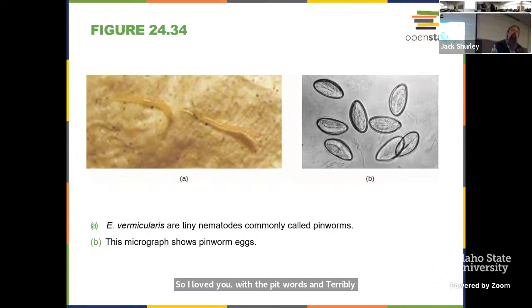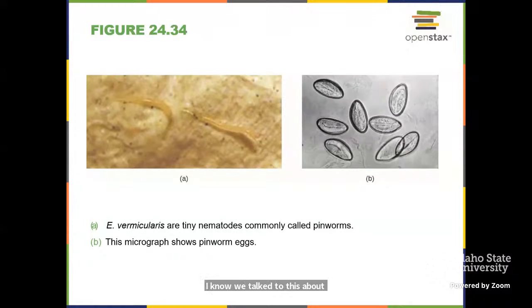I know, in one of the earlier chapters, the first chunk of material, I think we talked a bit about pinworms just as an introduction to some of the worms. Pinworms are a type of nematode. They're a roundworm. So with that, I'm not going to go through all sorts of details. We've got some tables that go through this, and I know we talked a bit about Enterobius and some of the potentials with that before, so I'm not going to rehash that.